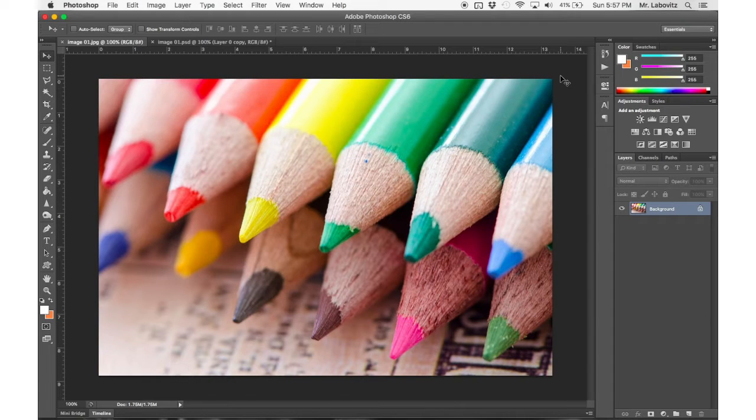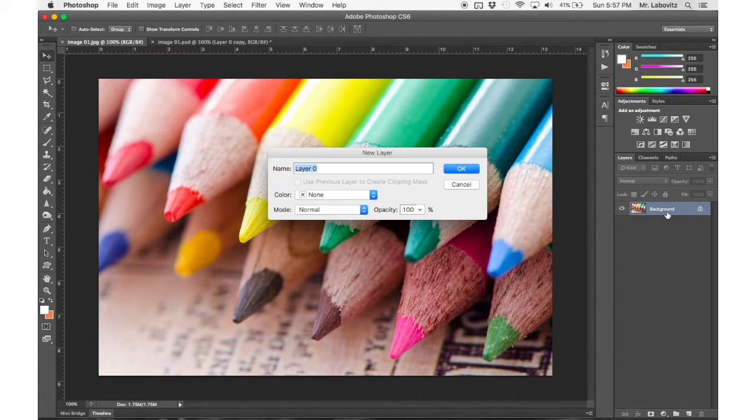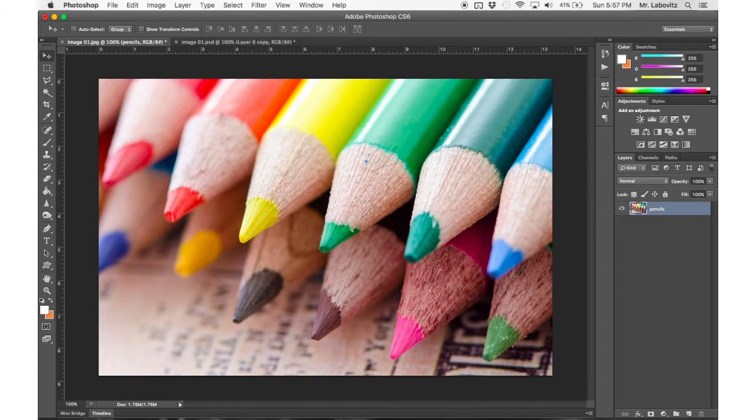So let's say we opened up an image in Photoshop. The first thing we'll notice is we have a background, so we're just going to double click that. I'm going to name it pencils. We really need that to become a layer and not the background. So the first thing we want to do is really duplicate this layer. So I'll hit Command J, that'll make a copy, and I'm just going to label this pencils black and white. I always like to have my layers labeled, even if it's something simple like this.